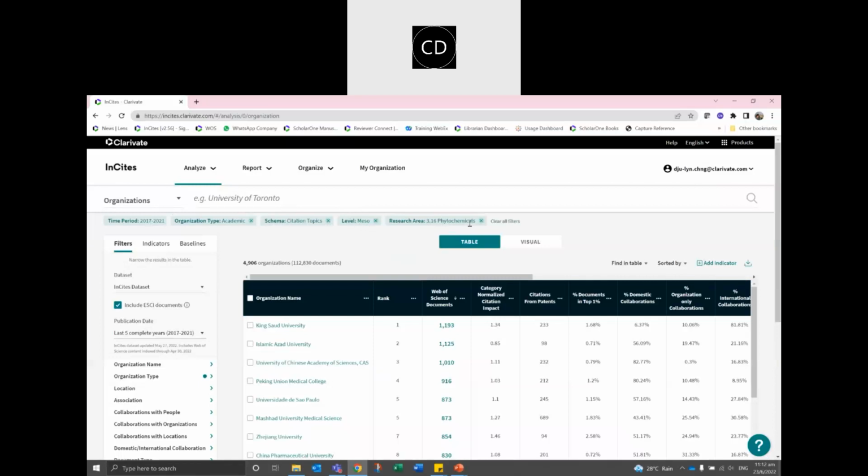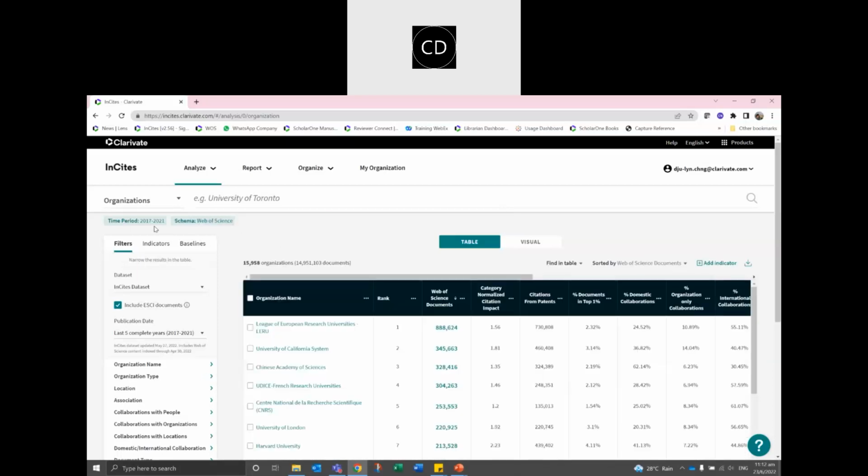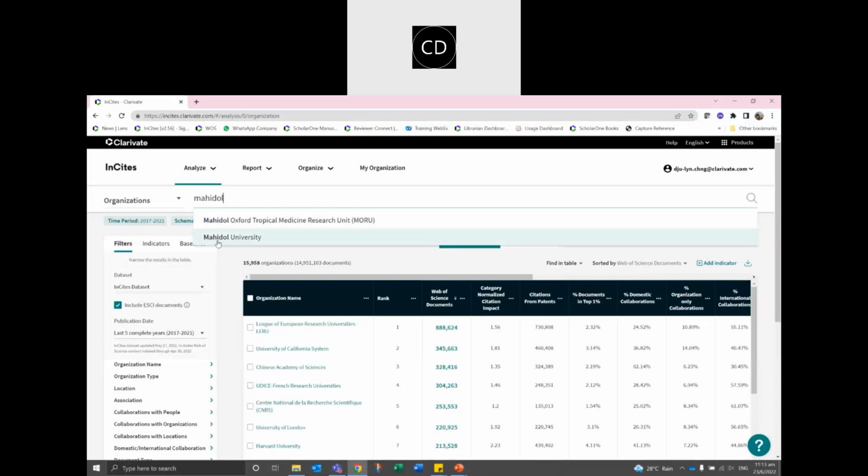If you want to just clear everything and start from square one, just click on Clear All Filters. Okay, clear all filters right here. And this would be the default time period and the default schema that will be on this analysis. So to retrieve Mahidol University data, one option is to type in Mahidol University in the search box right there, and you will be able to retrieve Mahidol University.